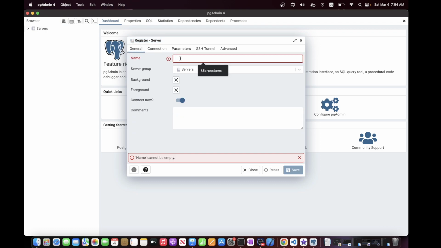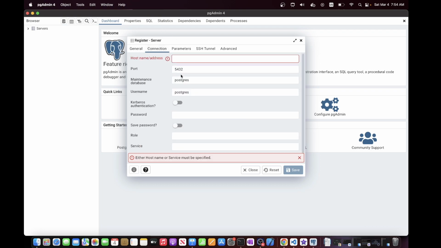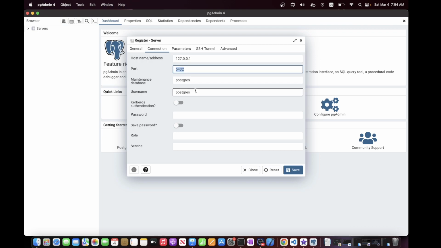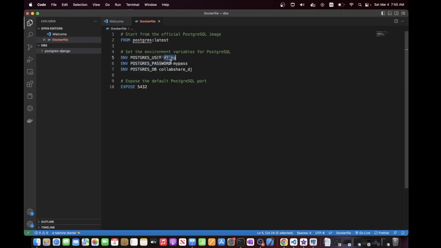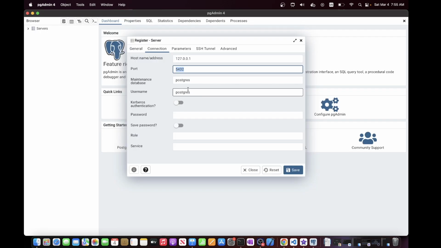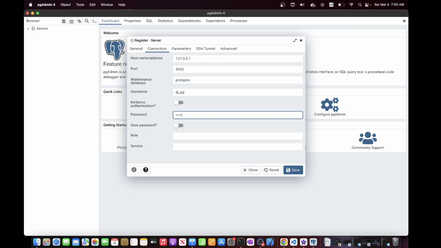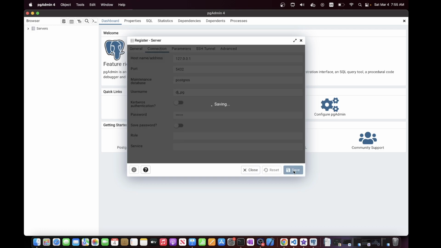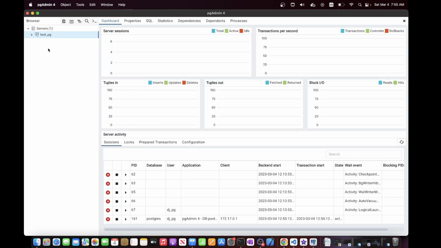We call the name test pg, and we connect to localhost with the default port, and the username was dj_pg. The password is mypass. And now if we save, we can connect to our database.